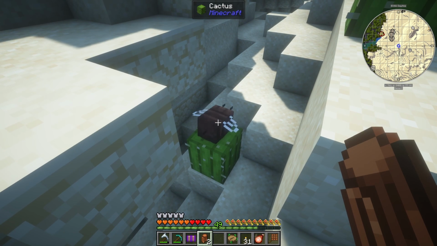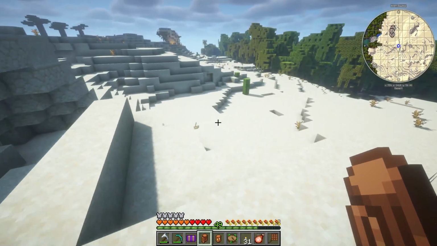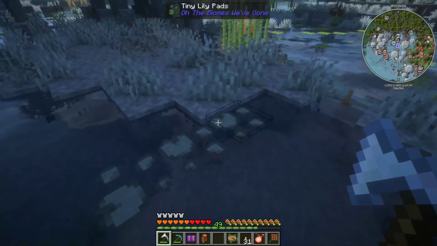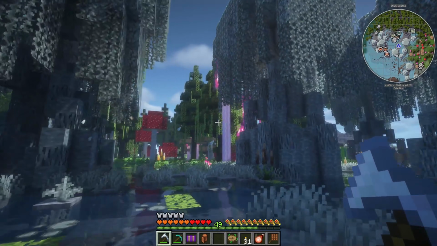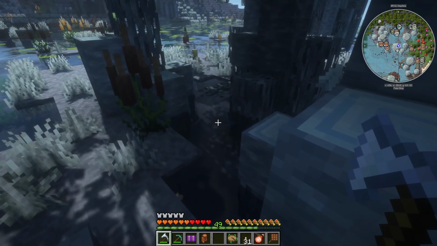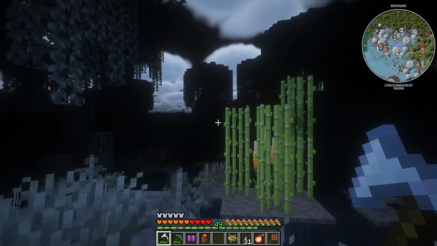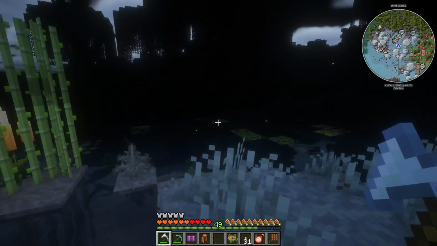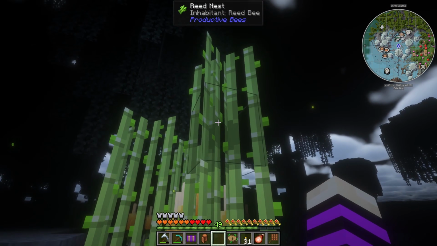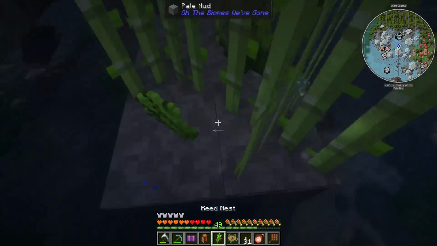And what is this guy? Let's see. It is a chocolate mining bee. Okay, we got a chocolate mining bee as well. And we did just exit the swamp to go into this biome here. And I actually think this looks pretty cool. These spirit logs are like a whitish grayish color, so I might have changed my mind. Also, why did it just get super dark? Why is it getting darker? I don't know what's going on. Modded Minecraft. And I know it's really hard to see, I'm sorry guys, but I found a reed nest with an inhabitant reed bee. So we're going to take that with us.